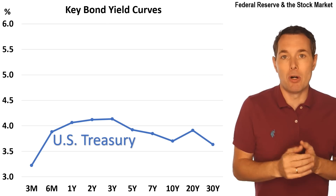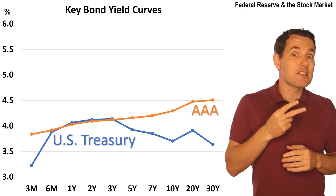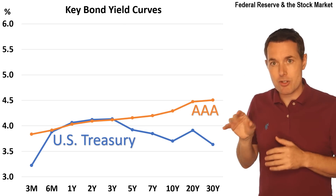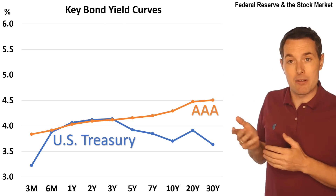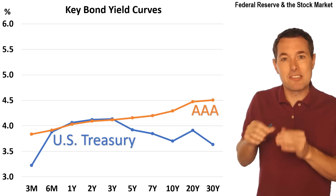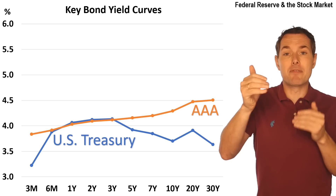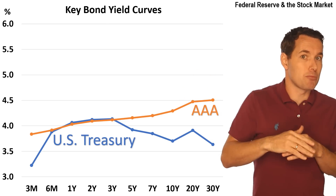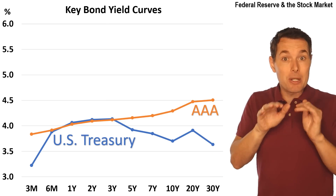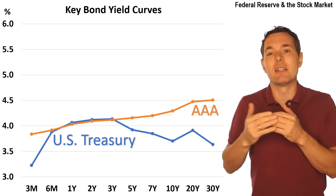What if we go to corporate bonds? The first one is AAA corporate bonds. On the longer end, the 30-year range, AAA corporate bonds look pretty good — they're a bit higher. But on the shorter-term, specifically around the two-year region, the U.S. Treasury is actually above the corporate bonds. By the way, that's called an inverted yield curve, where short-term rates are paying higher than long-term rates — that's a bad sign for the economy. It's also interesting that AAA corporate bonds and Treasuries are intermingling as much as they are.